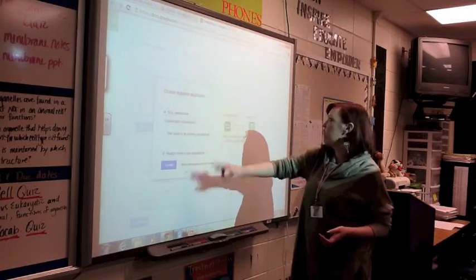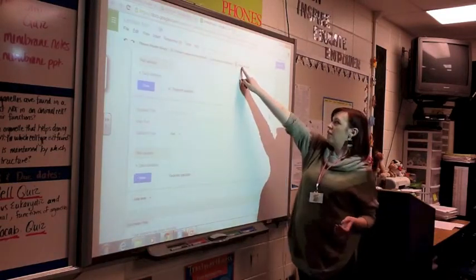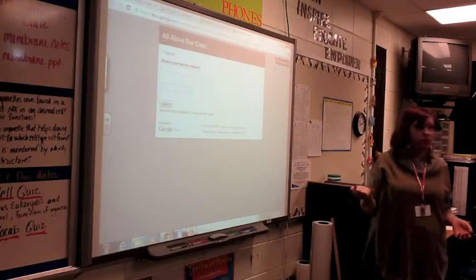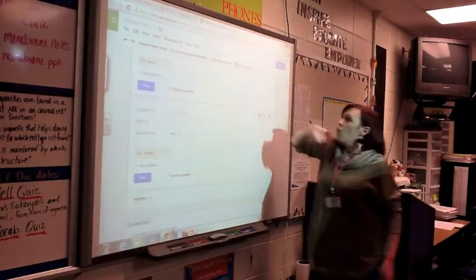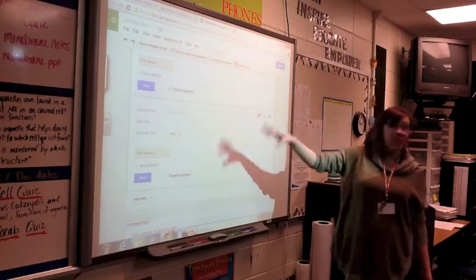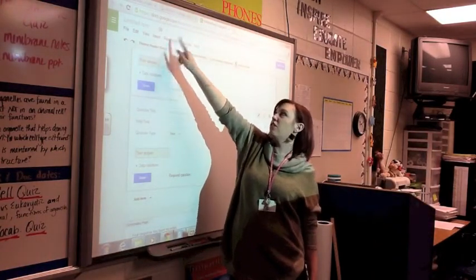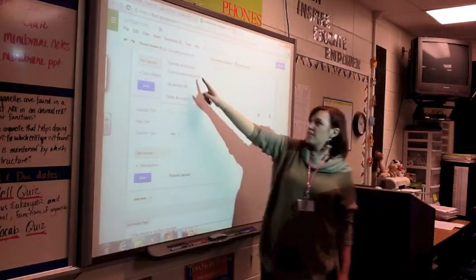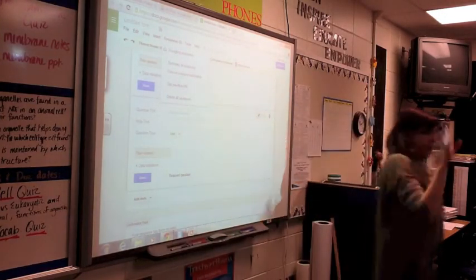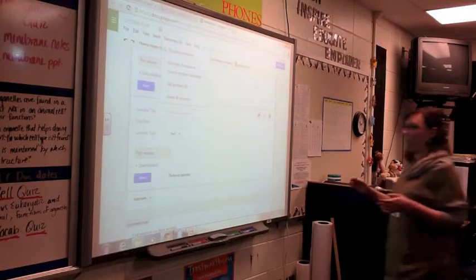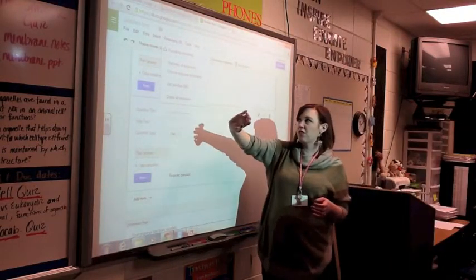If you want to view your form, you can hit view live form right there. And then it'll show you what it looks like so far. Once they start answering these things, it'll show you right here how many have responded to it. And if you click on that, you can do a summary of responses, and it'll make graphs. It'll show you, like, there's a pie graph, a bar graph. It'll show you all the typed in answers, and it automatically aggregates your data for you, so it's ready to go. You can delete the responses when you're done.